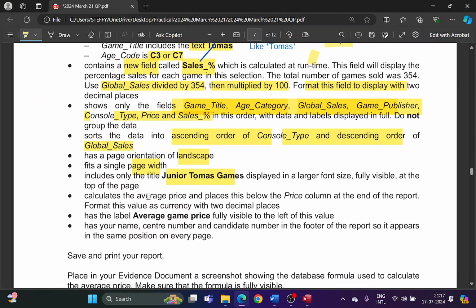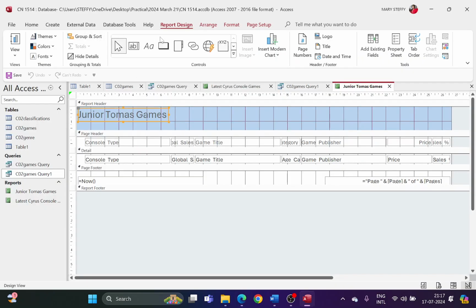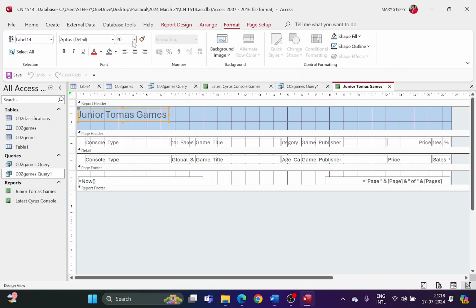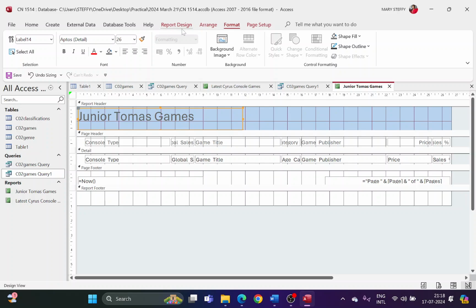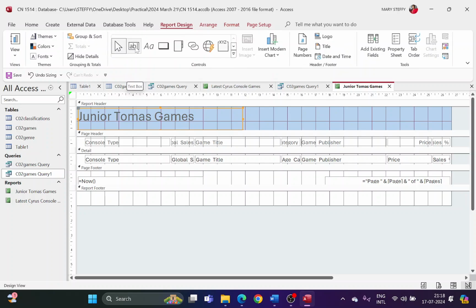Okay, now you're supposed to calculate the average price and place this below the price column. Make sure the title is clearly visible. If required, you increase the font size. And for the formula, it has to be on the report footer. So add some space on the report footer and get a text box for the formula AP.